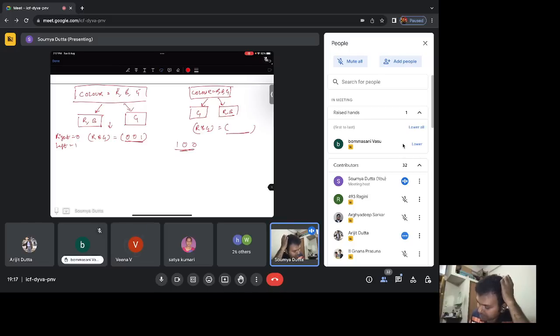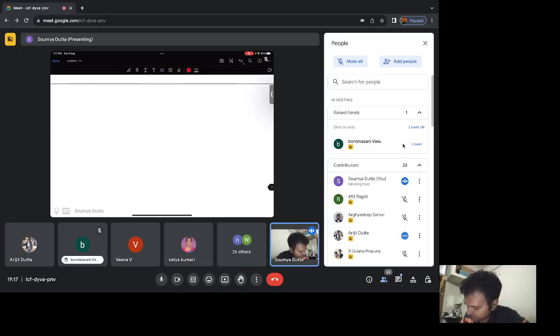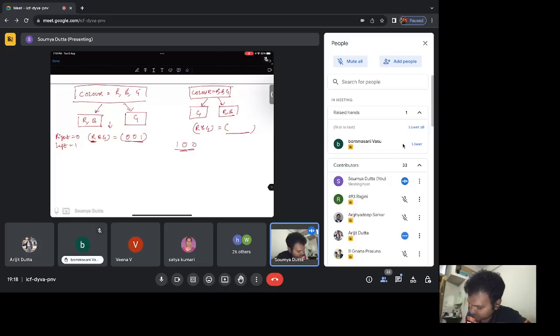1 0 0 means that red has gone on to the left side. Is it correct? Oh, this one only I have written wrongly. Somebody should have corrected me. Yeah, this would be 1 1 0 actually. I'm sorry. See, red is to the left and left I have denoted by 1. Therefore red is left, blue is left and green is right. Therefore this is 1 1 0.